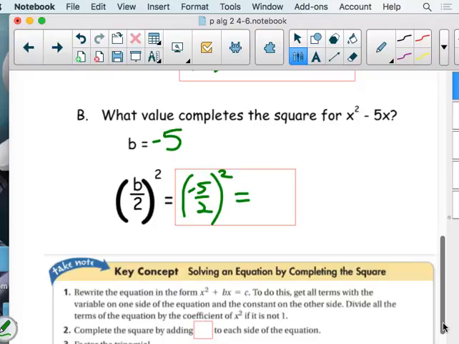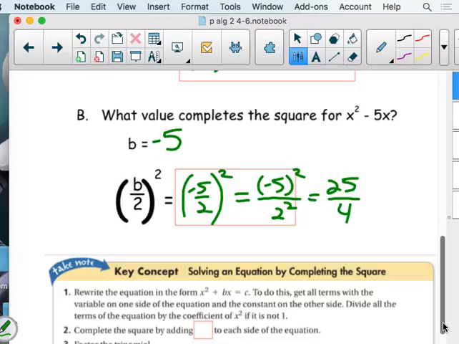Because if this is pure division or pure multiplication in here, that means we can just split this up and distribute that 2 and make it negative 5 squared over 2 squared. That's one of our properties that we have for powers. And you guys already told me negative 5 squared is 25. What's 2 squared? There it is. That's the number that will complete the square. Now, is it a little nastier? Yes. But because of the math we're going to do after that, it ends up being really helpful that those will be perfect squares when we get done.